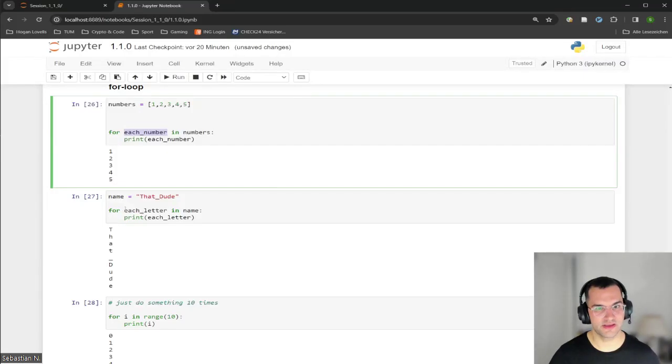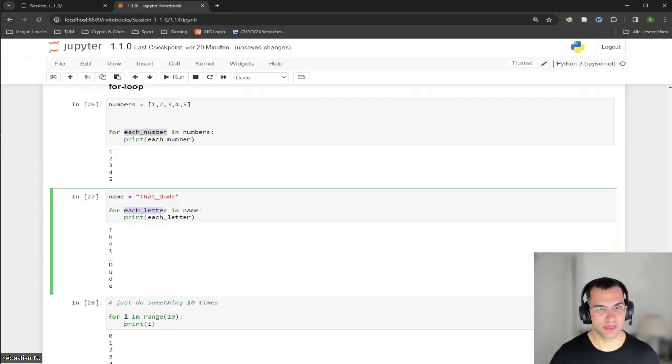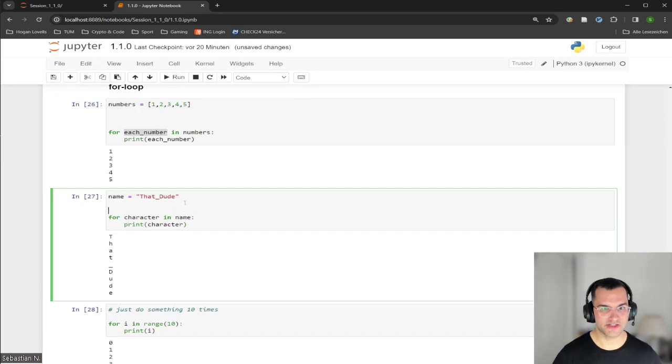I could also just say each letter could also just be character. And then I print out that character. Meaning I just tell my machine that I want to have a variable that is called character that I can then utilize inside of that loop.